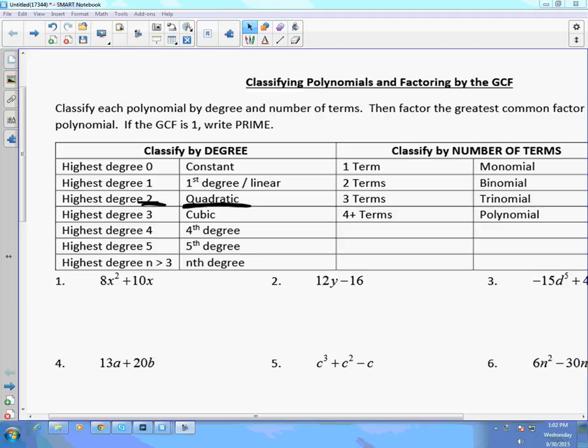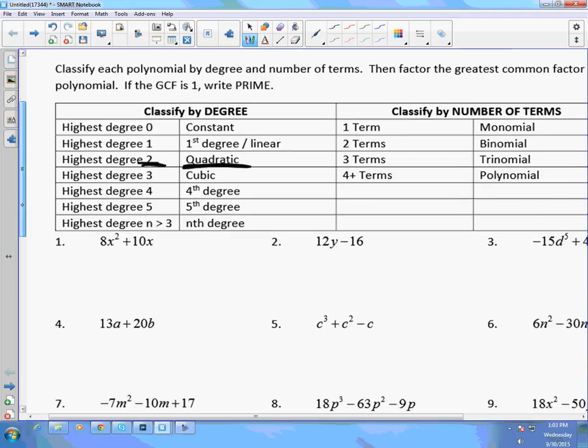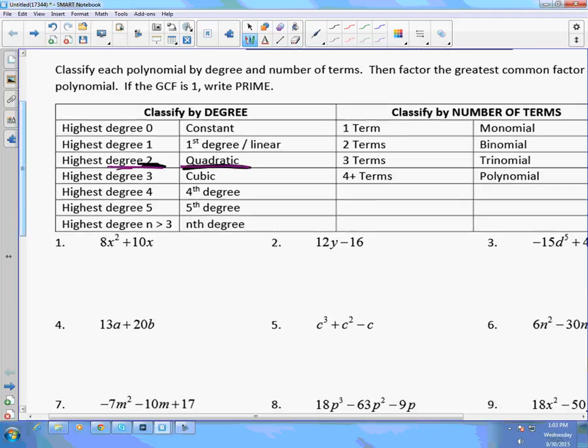Okay, so everything we're doing today, there are problems listed on the test. You will not be given this chart on the test. You have to know these words. We're working with quadratics. They all have the same highest exponent. When we've been factoring, a quadratic has an exponent of 2. The first time we did this, I allowed you to call them first degree, second degree, third degree. Now I would like you to use their actual names. A quadratic we know is a second degree with a highest exponent of 2.